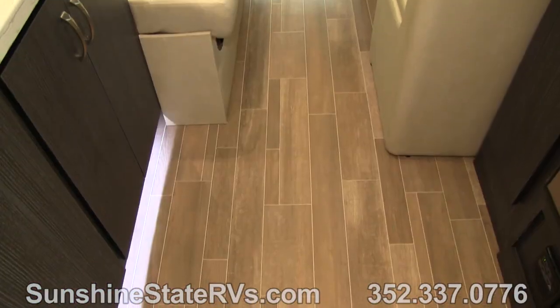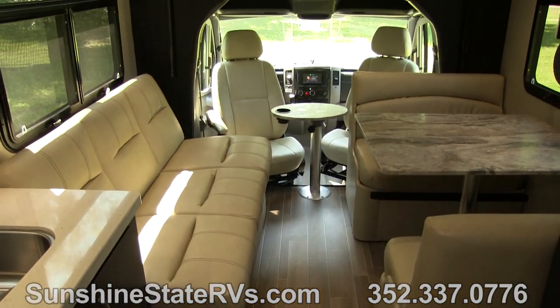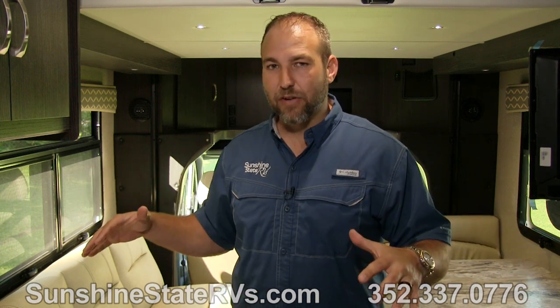Now that we're inside this Asada 3, you can really see what I was talking about with how impressive it looks and feels. Dynamax has been making RVs for over 20 years — some big, really high-end coaches. They make these cabinets and this RV in the same factory on the same assembly line as those half-a-million dollar coaches. So this is a very high quality 24-foot Class B Plus RV. The quality and build are all very high-end.